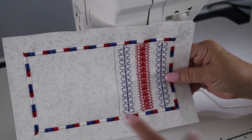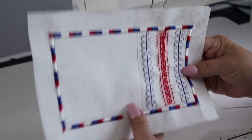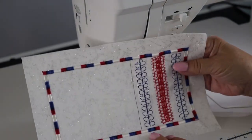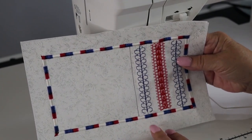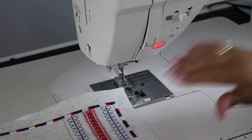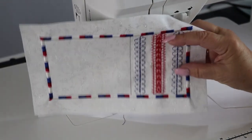So the next thing we're going to do is put all of this together before we do our quilting. But I like to take this to the iron and press just to make sure everything's laying flat. And then when we come back, we're going to put this together and do some free motion quilting on it. So I'm also going to be changing my machine over to regular sewing thread. I'm going to put regular thread in the top and regular thread in the bobbin. So I'm going to go press, and when we come back, we'll put this together.